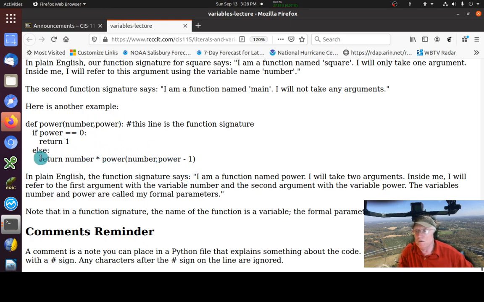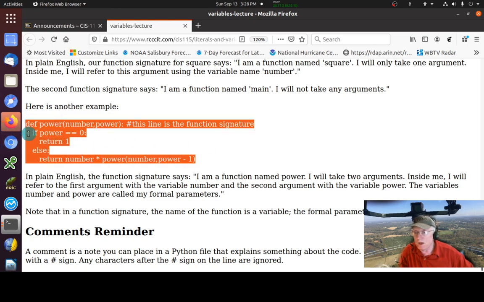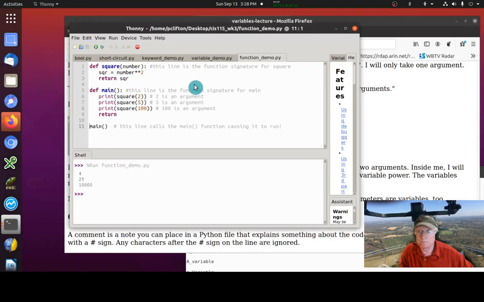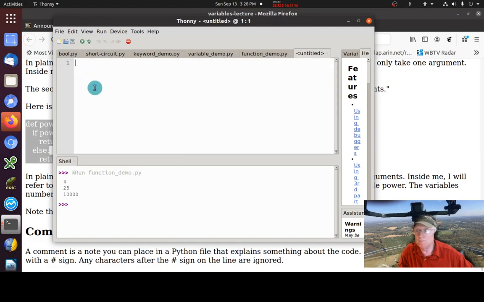Okay? So it's got an if statement in here. We'll talk more about if statements in a later module of the class. But an if statement causes Python to make some kind of decision. This is where you can make your program start thinking rather than just using the computer like a big calculator. Here, our program is actually thinking. Okay? So if I copy this code and put it into another program, here I'll start a new program up.